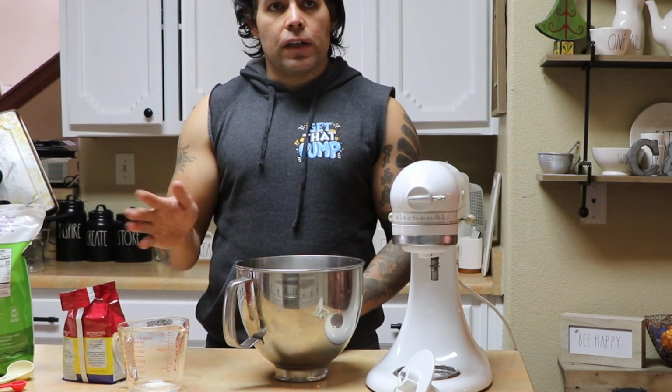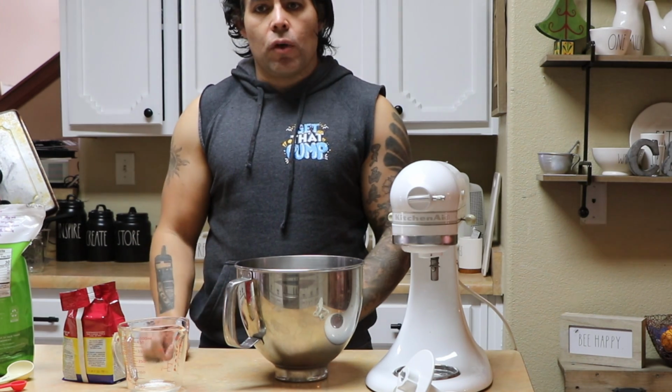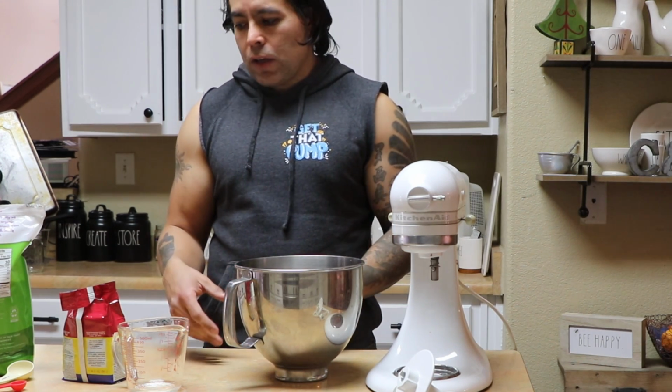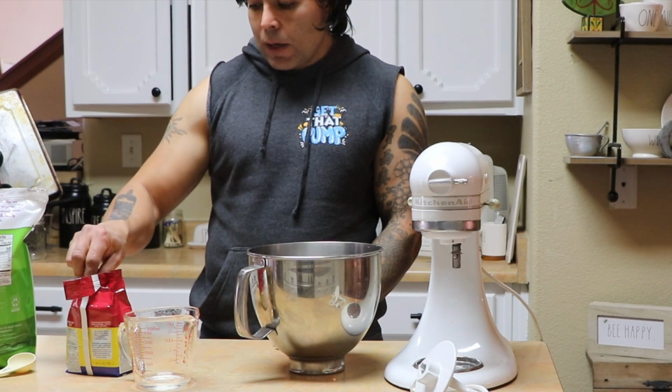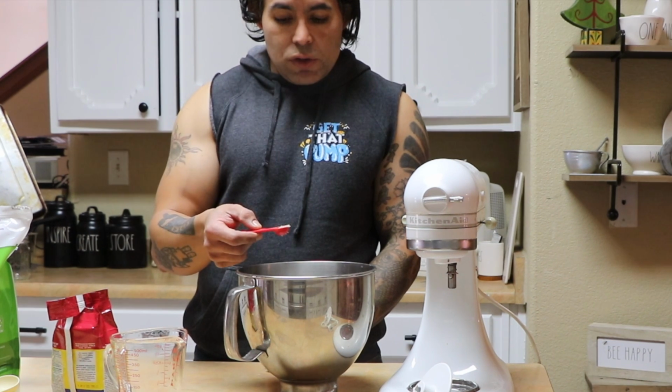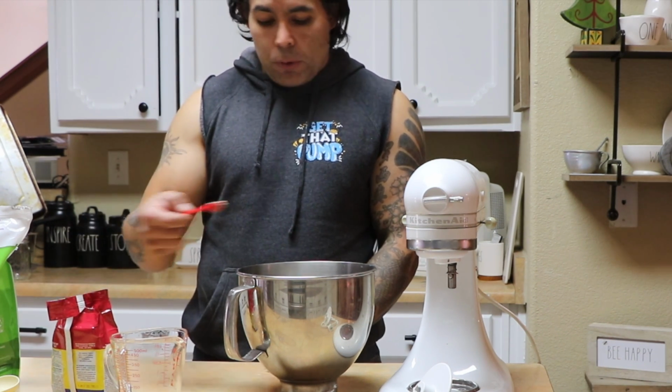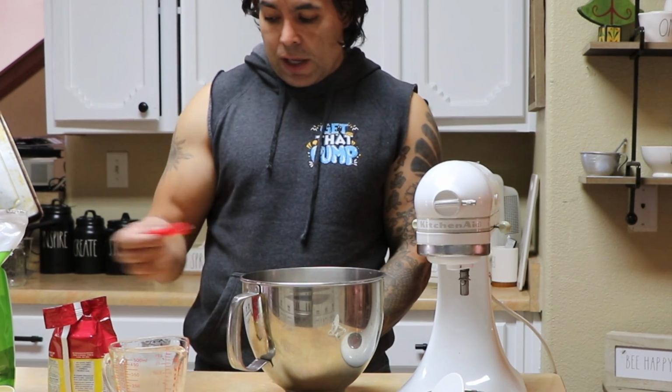This recipe is gonna yield about 4 nice dough balls that make you about a 12 to 14 inch pizza depending on the thickness that you like. I'm gonna get my instant dry yeast right here. And what I'm going for here is 2 teaspoons. Okay, so I've got half there. I need about 4 of these bad boys, okay? And put that in there.